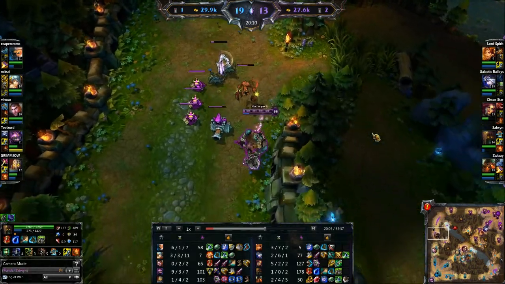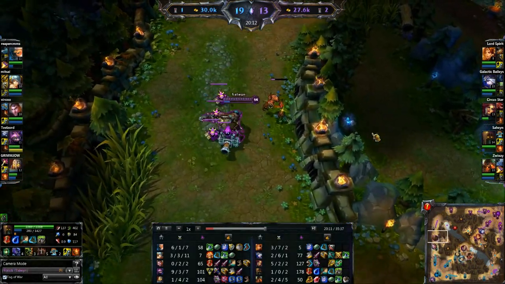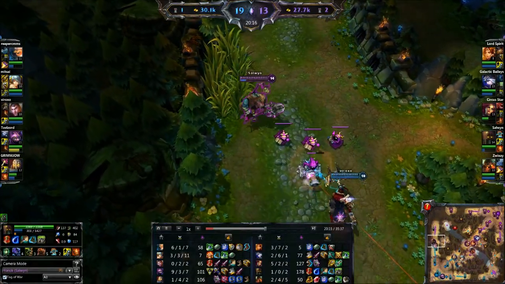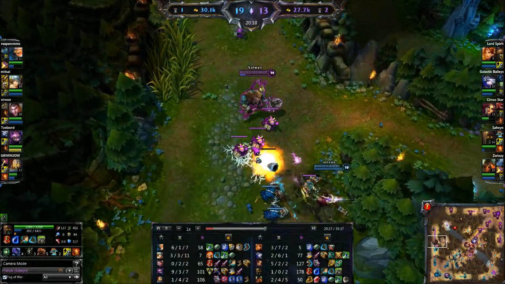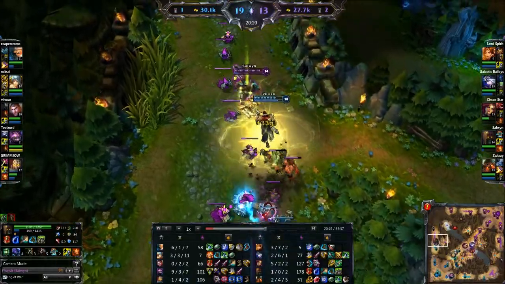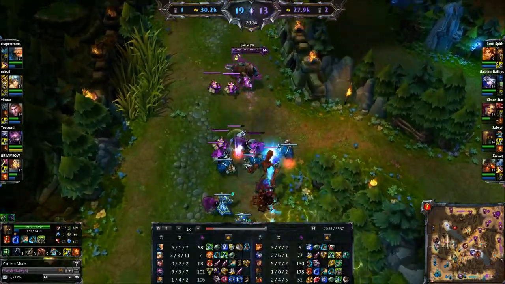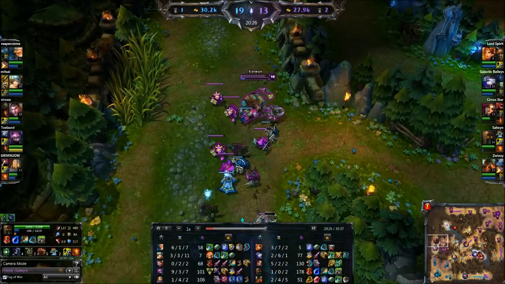So in some cases you don't want to kill the turret, but in this case I simply just want to put pressure on this Jayce. And I know for a fact that push comes to shove, he is going to push my lane back and I can freeze it again. So I don't really mind at this point.